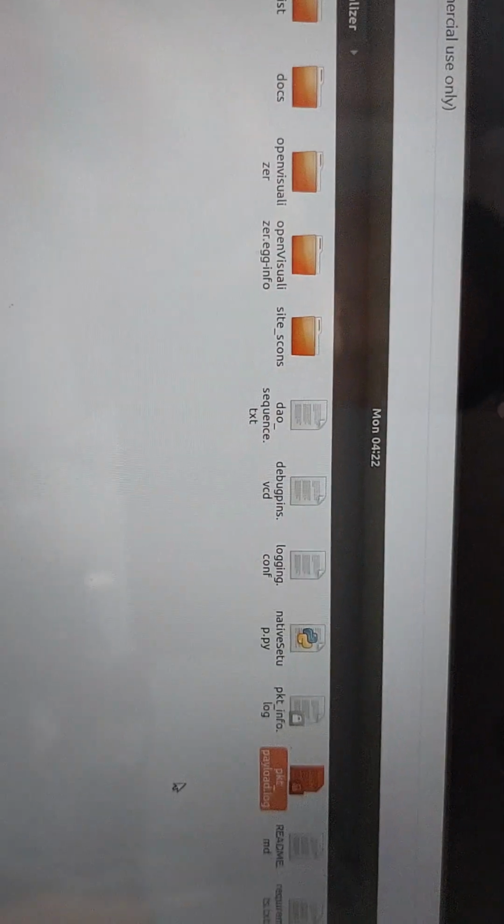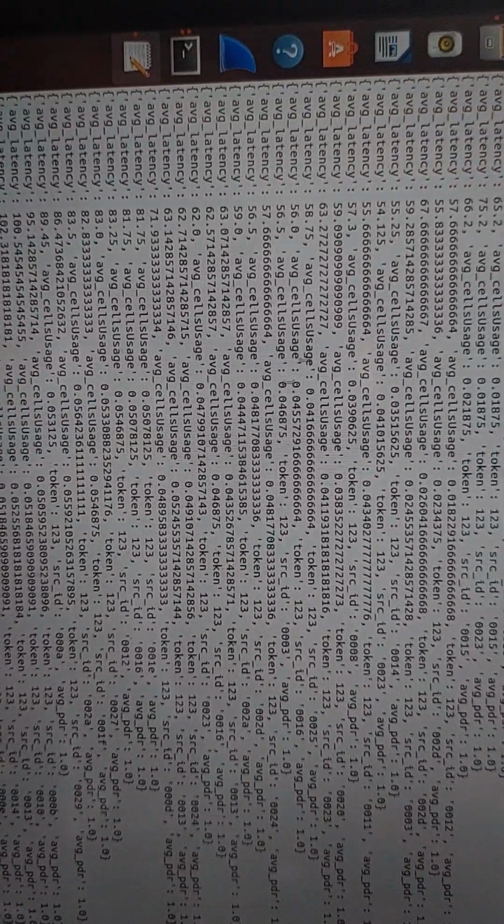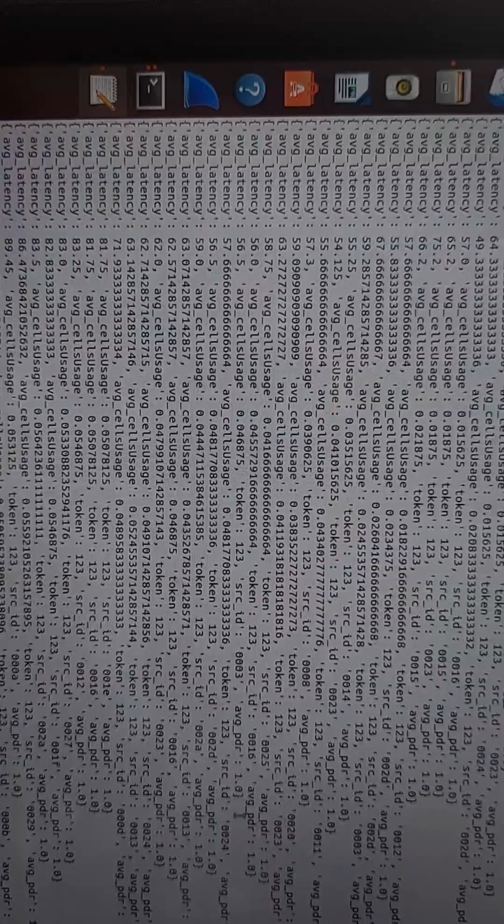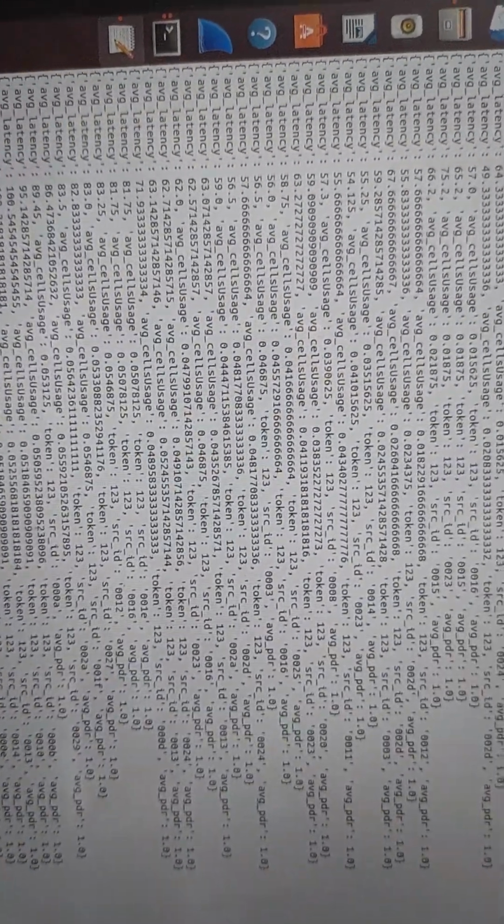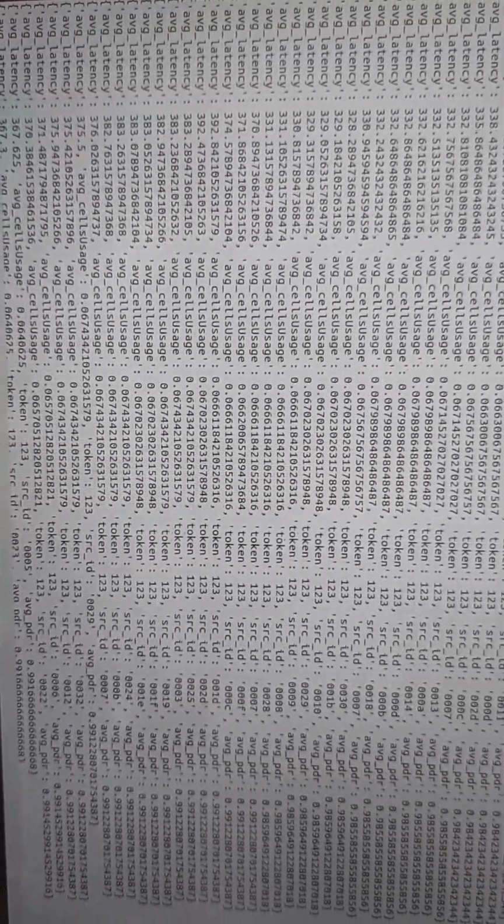Then we're going to open the packet payload. In the payload we have average latency, average cell usage, source ID, and average PDR. PDR so far is consistent at 100%, but slightly decreased from what it was earlier.